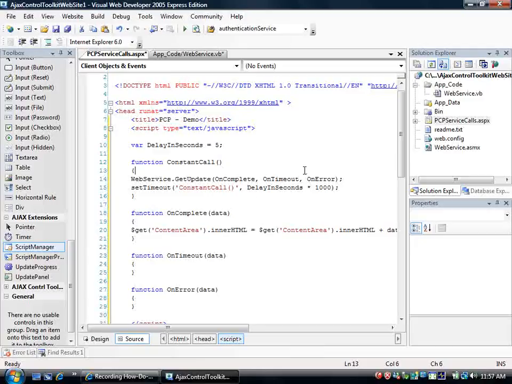So if I wanted to change it to 10 seconds, I could just change that value, and everything would work. Right? So now what's going to happen here is once constant call gets called once, we're going to call the web service, update the page with whatever it gets returned, and then we're going to set a timer that says, hey, in 5 more seconds, call constant call again, which is this function. So you can see we've got a neat little bit of recursive JavaScript here.